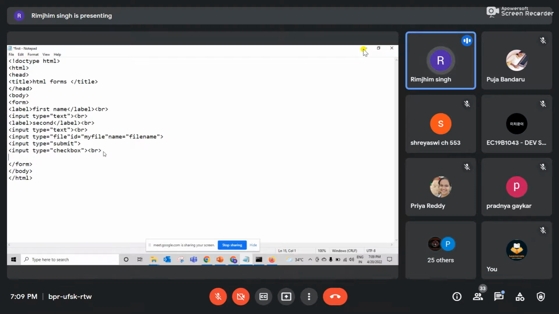And the label for this particular checkbox would be, for example, hobbies. Then we can save to see how checkboxes look.